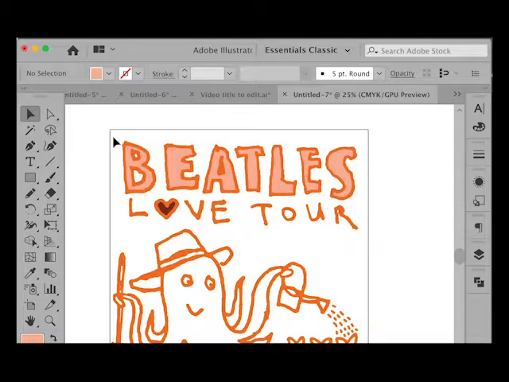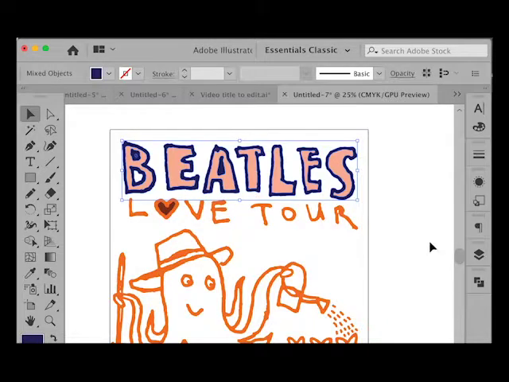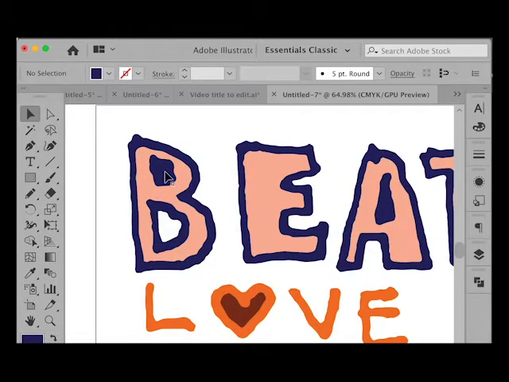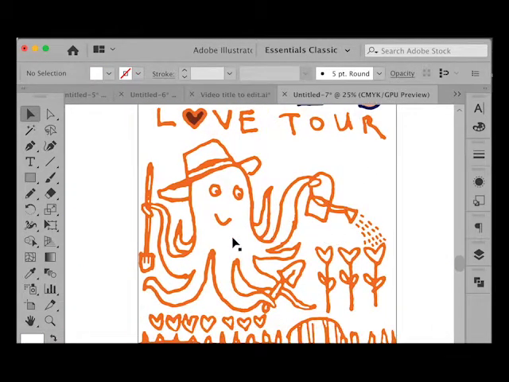Lock that, and then I might select all those and make them blue. Except I don't want that, well, let's do that. Let's make them dark blue, and then since they've outlined them, I can just delete them. So we'll see a t-shirt behind them.